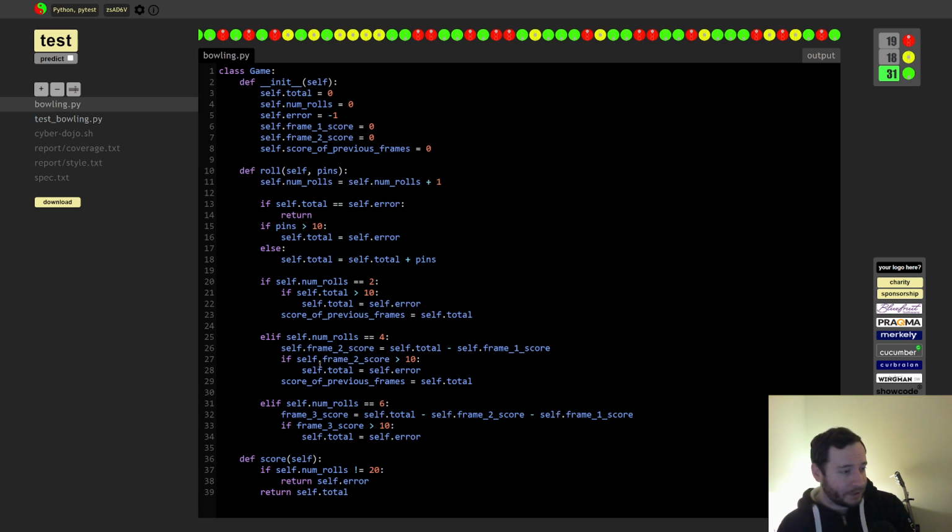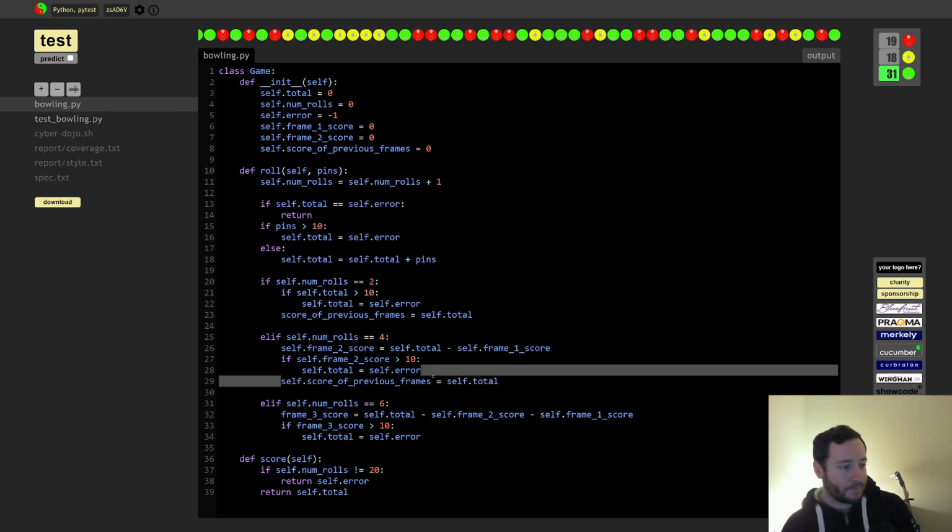So, score previous frames, and then here we subtract score previous frames. That way we can use the same code for that and for that.